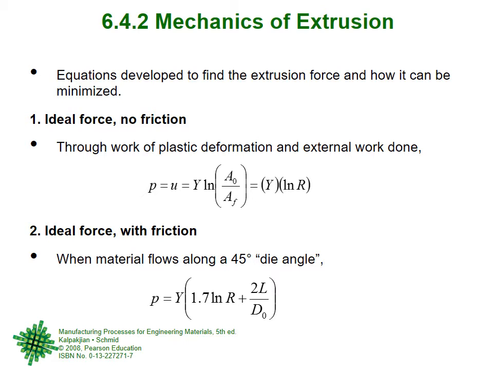So this L is a changing parameter. This is the length of contact. So before extrusion starts, at the start, this length is equal to the whole length of the billet. But after 10%, 20%, 30% extrusion is done, this length of contact keeps on decreasing. Okay? Y is still the flow stress.